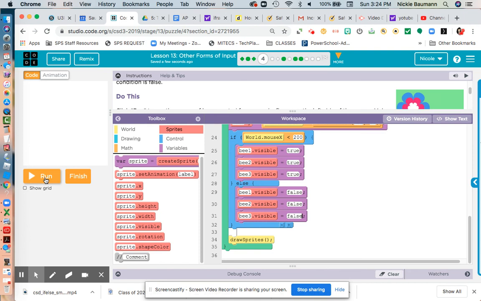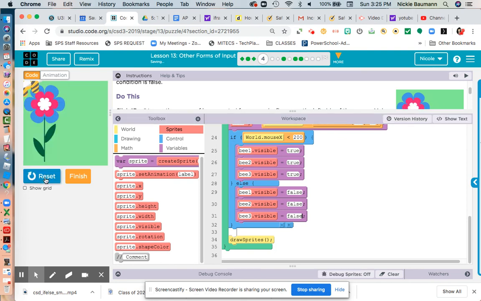So again, we're just checking the mouse location, and we're saying when the mouse is less than 200 on the x-axis, we want the B's to show up. So the visibility of all 3 B's are true. Else, meaning if mouse is greater than 200, we want our B visibility to be false, meaning we're not going to see any of the B's. So let's run. There we go. We're less than 200. As I move to the right, there, now my B's disappear. So we're just saying, hey, when it's less than 200, the visibility true, else false. And that is bubble 4.